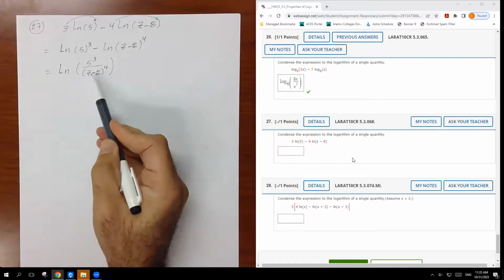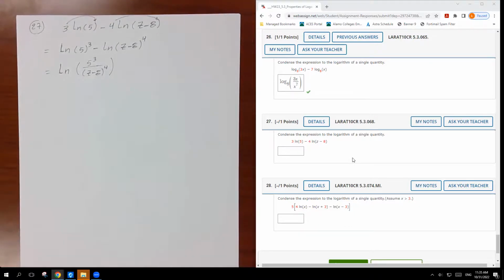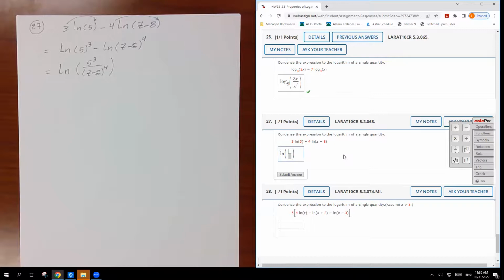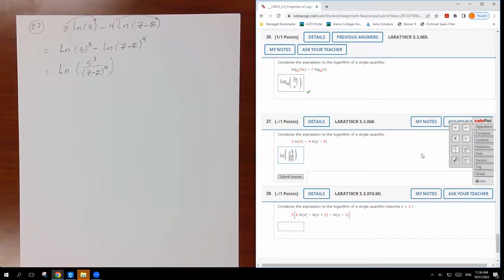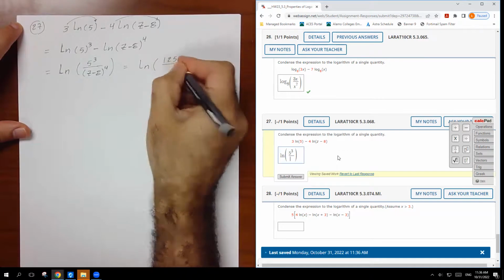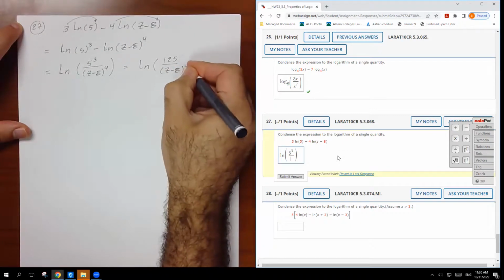That's it. You can simplify it. You can't put z to the power 4 because this is a parentheses you have to distribute, but you don't have to make it that much harder. Just type it like this. z minus 8 to the power 4. So here's going to be ln, here's parentheses. I'm going to put division here, on the top 5 cubed. And on the bottom here, I think we have to simplify 5 cubed, which is 125, because it's a number. So we can say this is ln of 125, which is 5 times 5 times 5, over z minus 8 to the power 4.